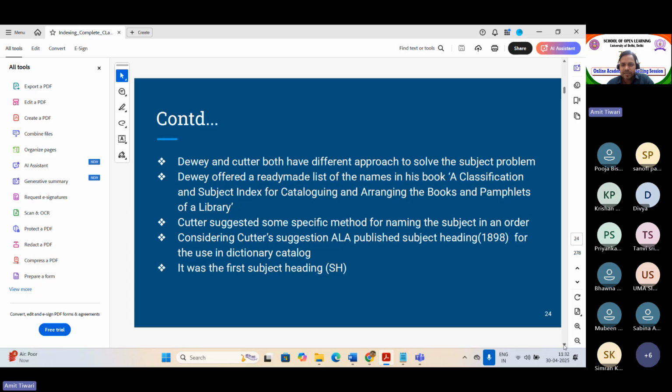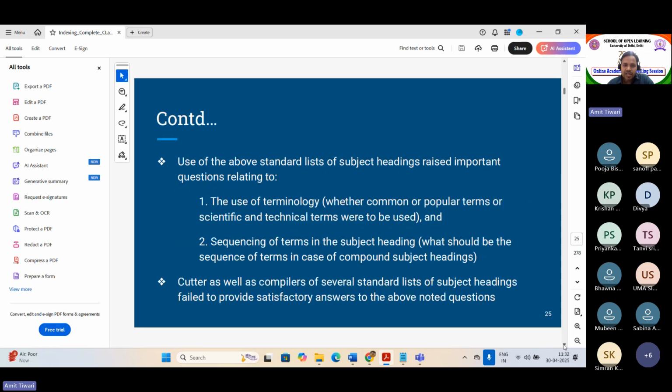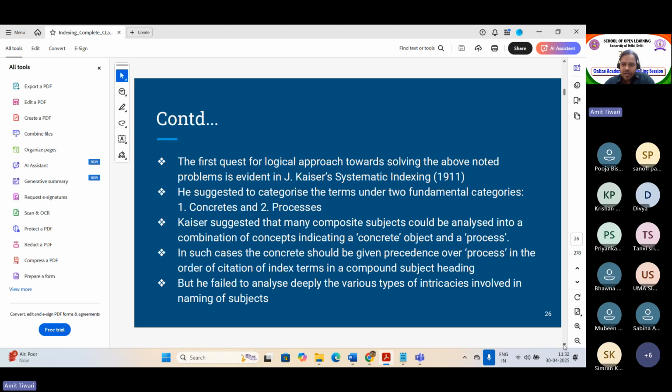ALA published subject headings considering the suggestion of Cutter only, and the first subject headings came into the picture in 1898.